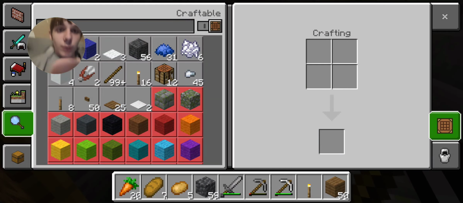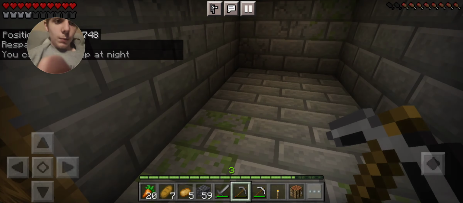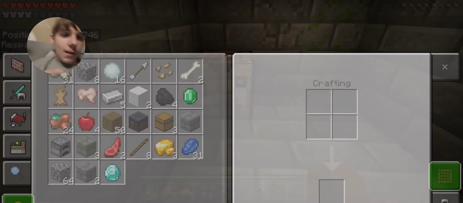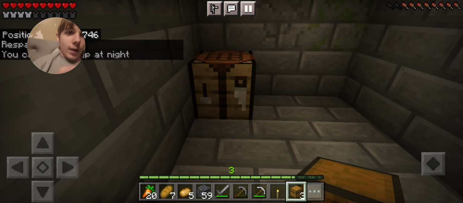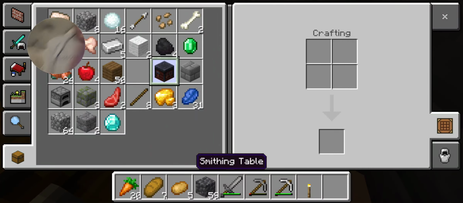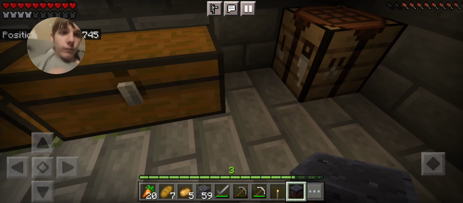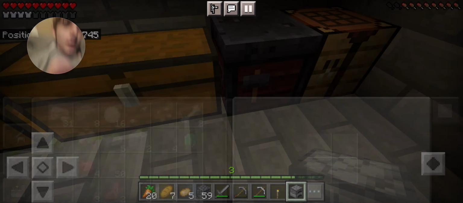So, this is my room currently. We're gonna go ahead and... This is gonna be my little room. Here's the crafting table. We're also gonna put down this. Let's just put down some chests as well, actually. Why not? We're gonna put some chests. We're also gonna put down a smithing table. Nothing goes wrong with a smithing table. I need a furnace too. We have one right here.